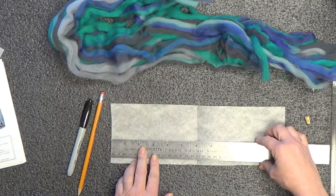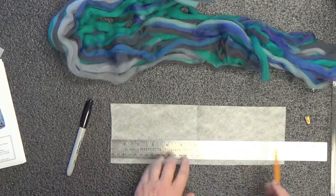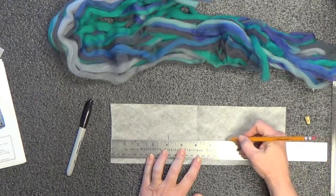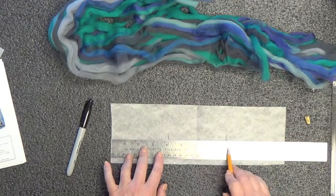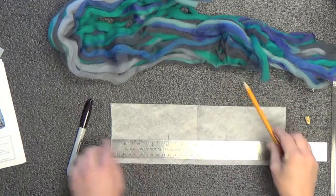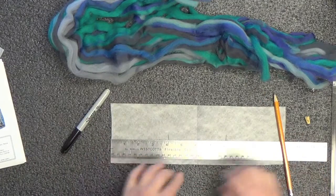If we want to do, say, three mitered corners, we have 12 inches here. So if we take 12 and divide it by 3, it's 4 inches. So we're going to mark our paper at the 4-inch and the 8-inch mark. Notice I'm using a pencil. Pencils are great. Sharpies are great. Any other kind of pen, not good.